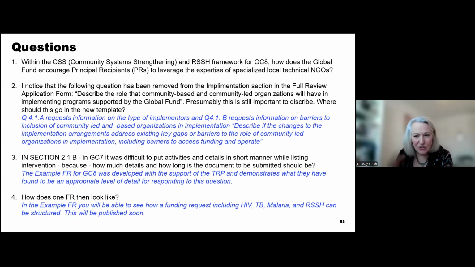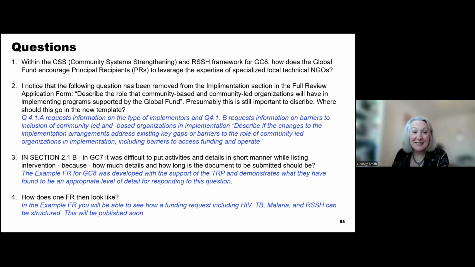In question 3 on this slide, in section 2.1b, in GC7, it was difficult to put activities and details in a short manner while listing interventions, because how much detail and how long should the document be?